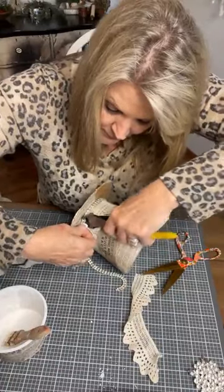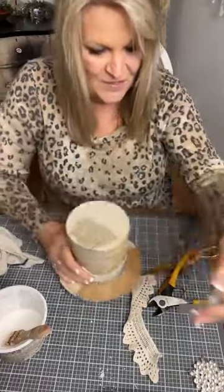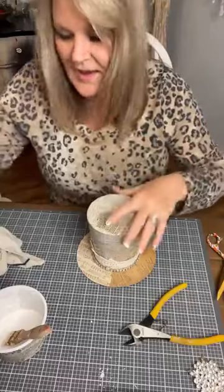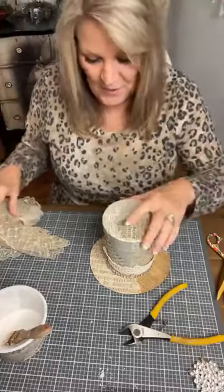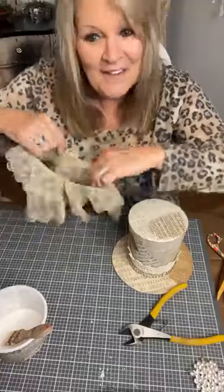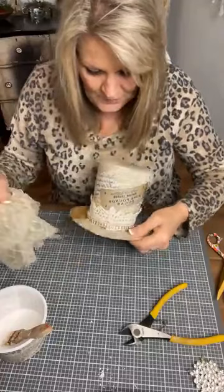I was in a group with Tracy's Fancy — Tracy is an amazing furniture painter. She did these hats, and that was when I very first did it a few years ago. She introduced me to these hats and I've loved them ever since. There's also Studio MD AZ — Debbie is her name — and she and her mother made great big hats, like Alice in Wonderland style. Really cool! Check out Tracy's Fancy and Studio MD AZ if you'd like.